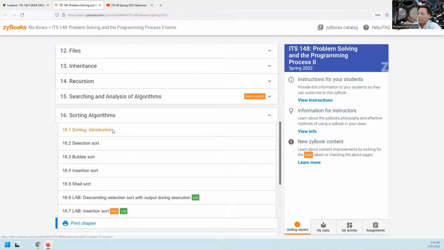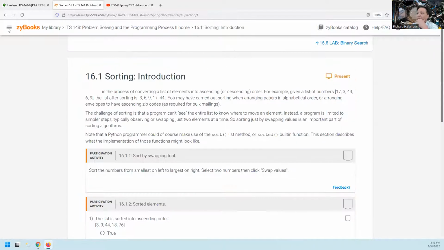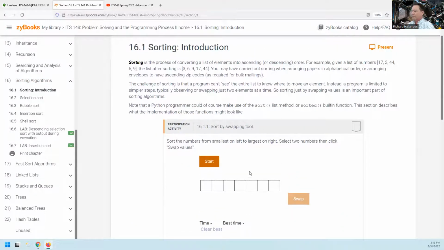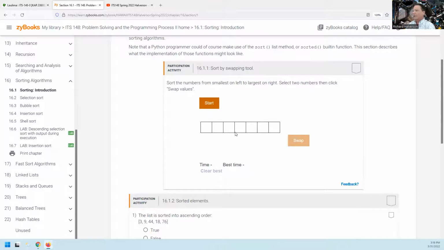Anyway, let's start looking at the sorting algorithms, and these are just regular sorting algorithms here: selection, bubble, and insertion. There's a lot of exchanging that goes on, and they're all very similar. Sometimes you get them mixed up in your head, and there's actually variations that are combinations of concepts of each. Okay, sorting is a process of taking a list that's not in order and making it be in order.